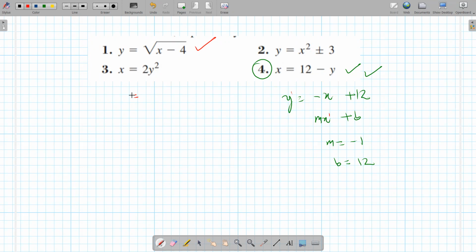We would square root x. No, you first need to divide it by 2. Yeah, sorry. And then you square root it, okay? So x over 2. Whenever you're square rooting it, it's always going to be plus minus something, because the square root of 4 is 2, but it is also -2, because -2 squared is also 4. So whenever you're square rooting something, it's always going to be plus minus, okay?